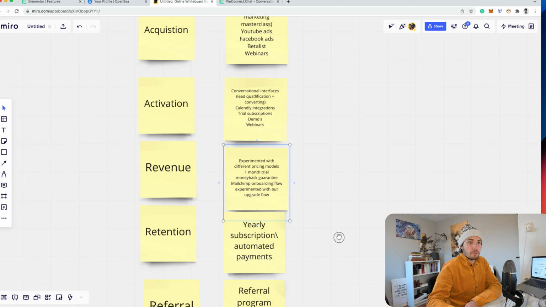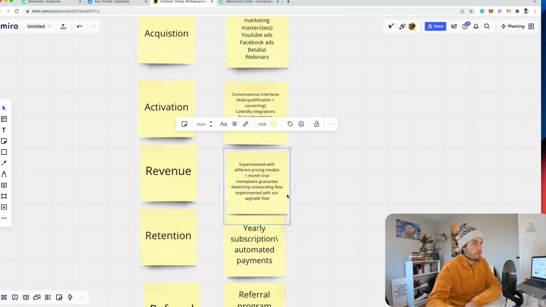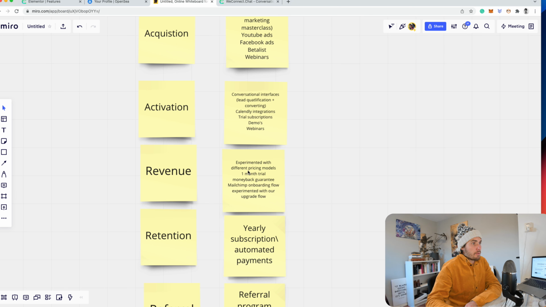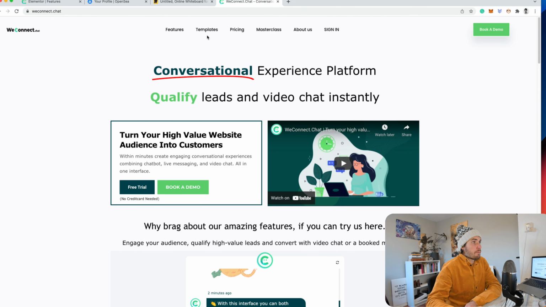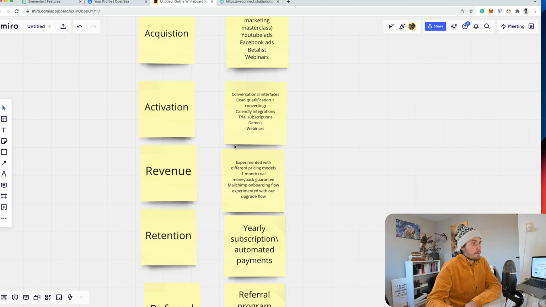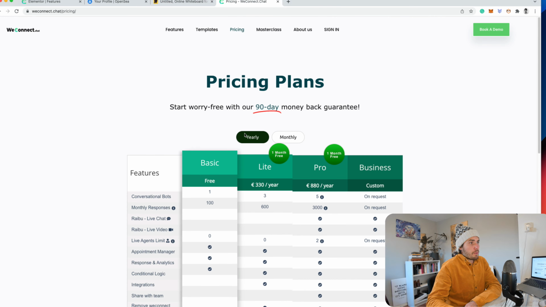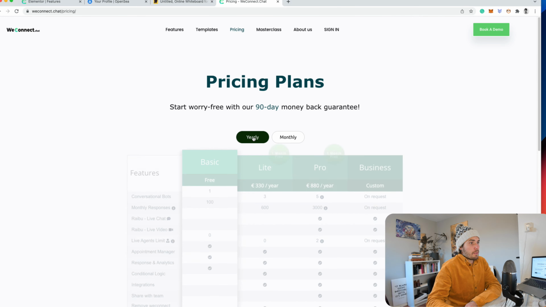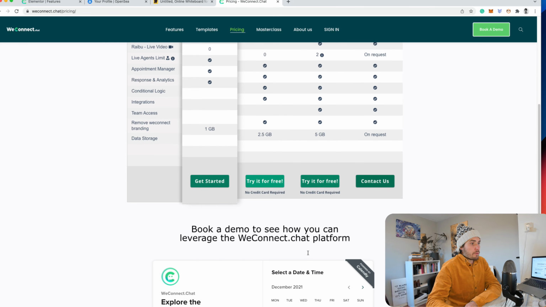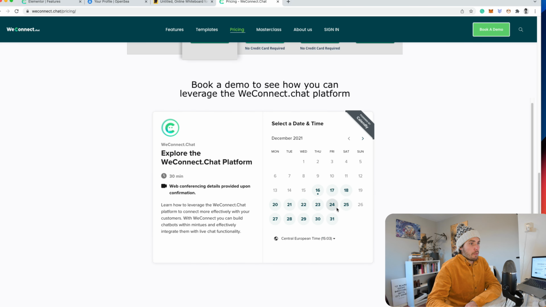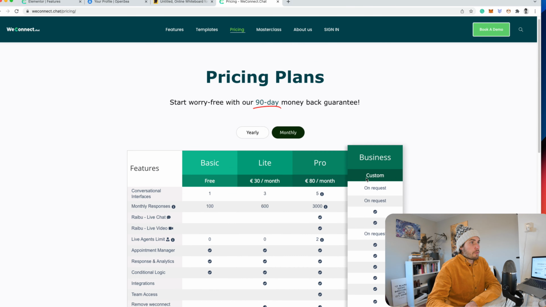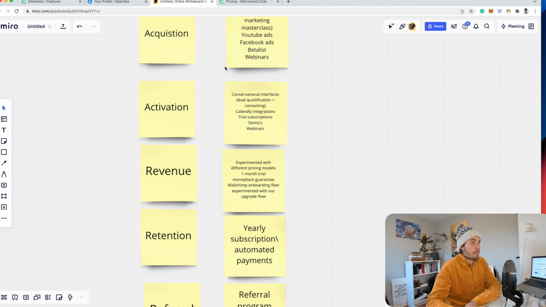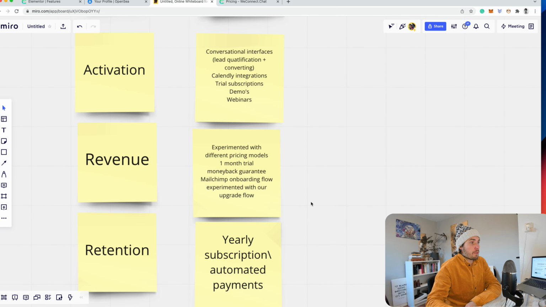So need to zoom in a bit, but so yeah, for revenue, what we have done is let me go to our pricing. Yeah, we've experimented with yearly and monthly prices, upgrades within the pricing models. Everywhere you can convert with us. We have a 90-day money-back guarantee at the moment. And we have a MailChimp onboarding flow.